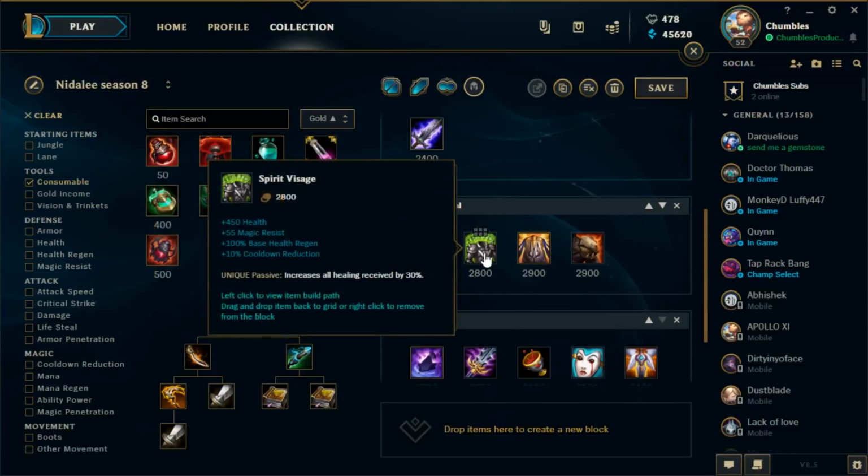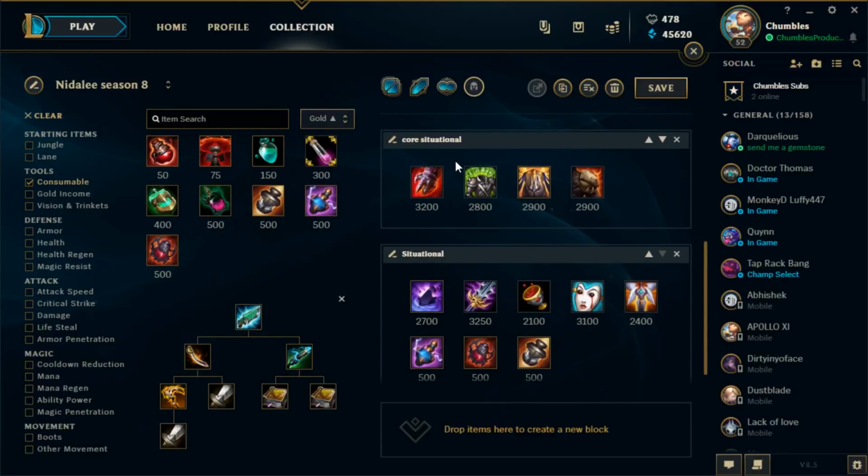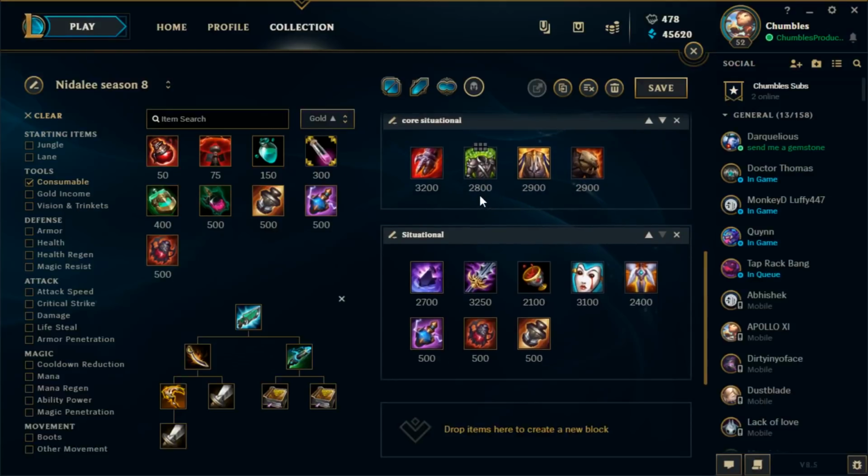But there are some times where I will go Spirit, or I will go one of these two if I need to, for the armor, or if I need the magic resist. So you don't always have to go Sterak's, but it's just been what's really good for me. So this is the core situational. Now this is situational. This is like the game's going in weird directions, and you kind of need these niche items to, I guess, win the game.